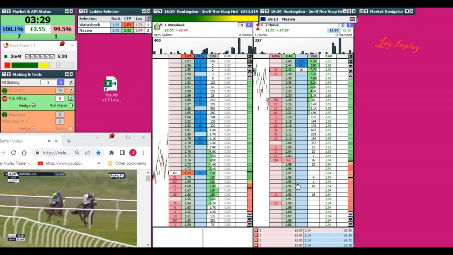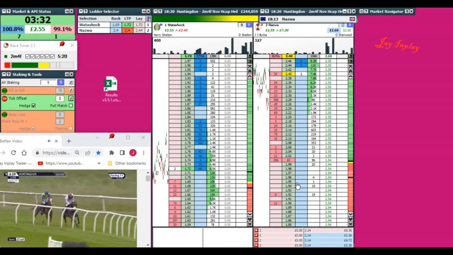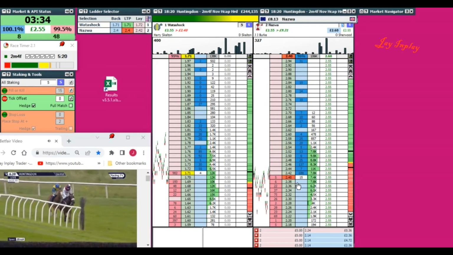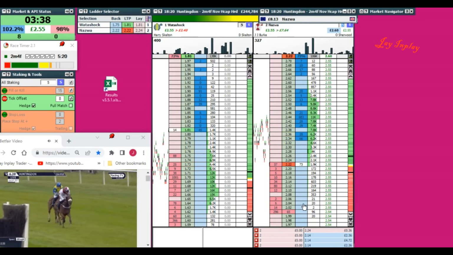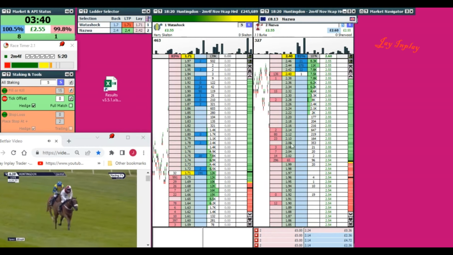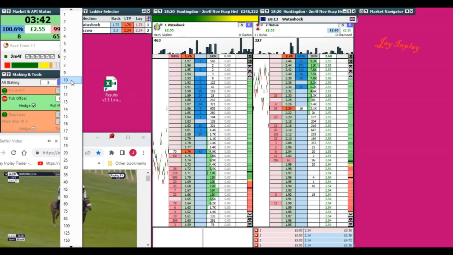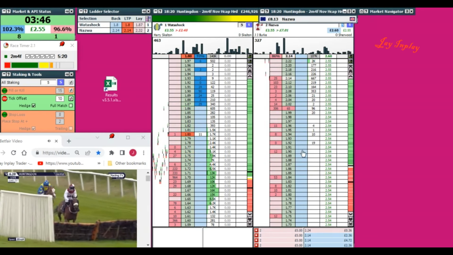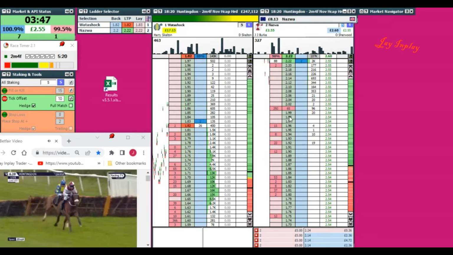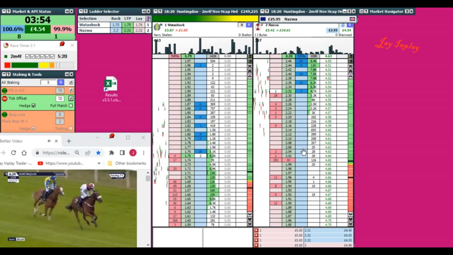Neither gained or lost any ground at that. Still Nazwa with What a Shock following. White-faced Chestnut in second position. At what point will Harry Skelton try to come up and challenge Nazwa? At the moment, there's still 2 lengths between them as they race to the 4th last flight. Nazwa in a little bit close, and on his heels in second is What a Shock, because they've only got 3 left to jump now.